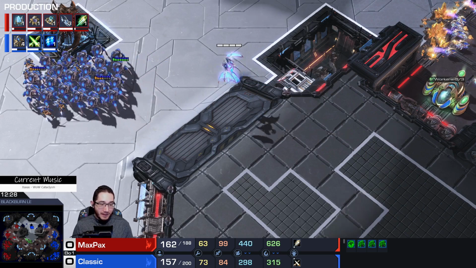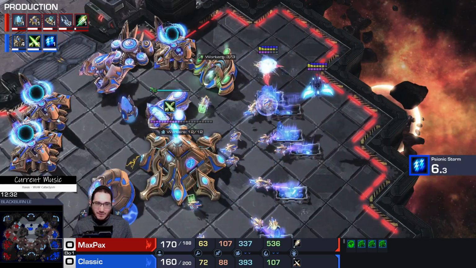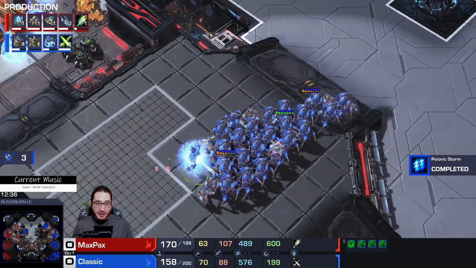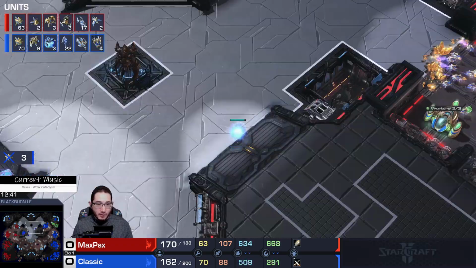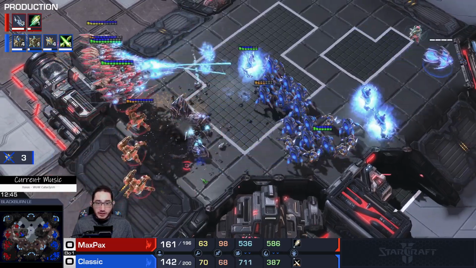Yikes. I'm not sure I could take that risk. That is, that's a powerful mindset to have. Psystorm is going to complete here for Classic, who is also going out on the map. There's 4 Templar. Disruptor shot. It's good. It's a good connection.